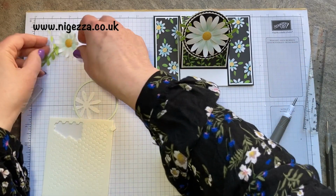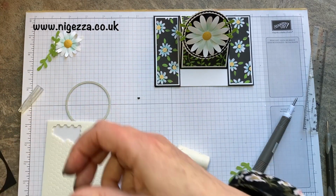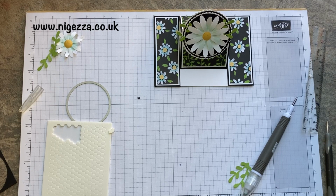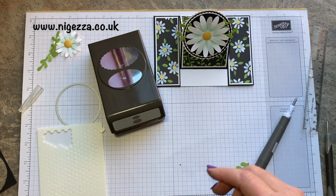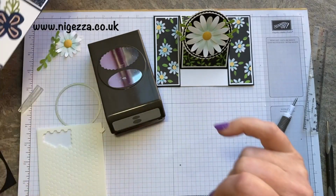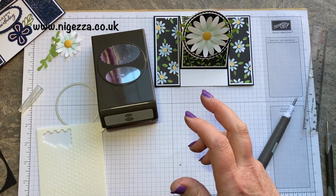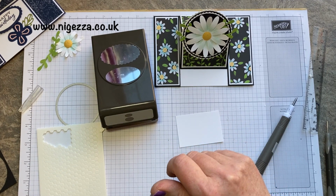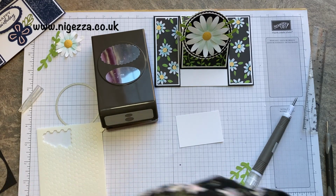Right, now I'm going to put the sentiment on. You had a little sneak preview there of what I was doing. I just wanted to test it out. So I am using our double oval punch, which I just love. So that is what I used on this one as well, and that goes really, really well. So I need a bit of Whisper White. I am stamping using the Happy Birthday from this set here.